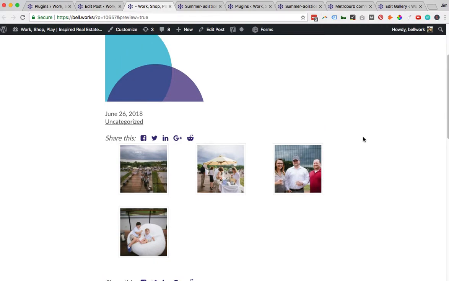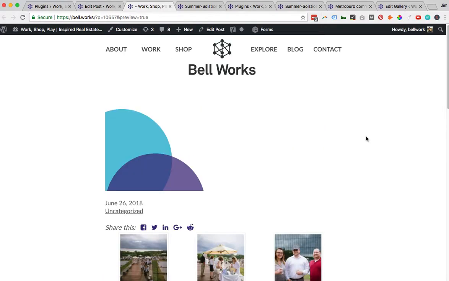So when you create a gallery, you don't have to think about the attachment page issues of it linking to another thing, and one can kind of easily create a gallery the way that we showed you in here. But yeah, that's just sort of an explanation of what those different gallery settings do.